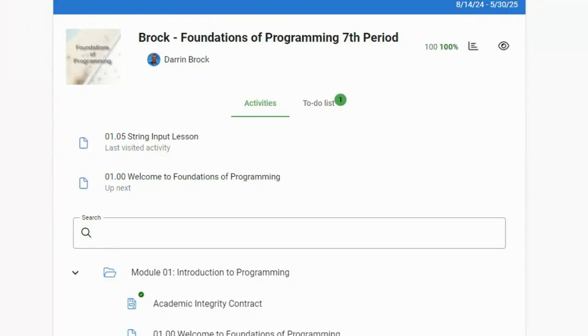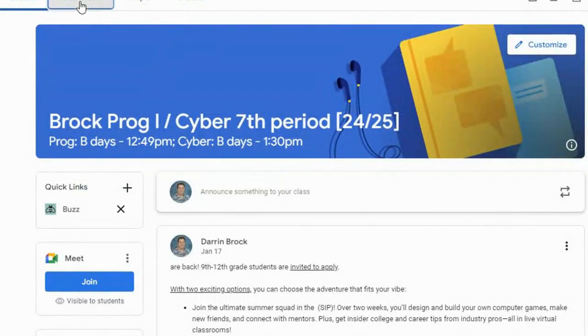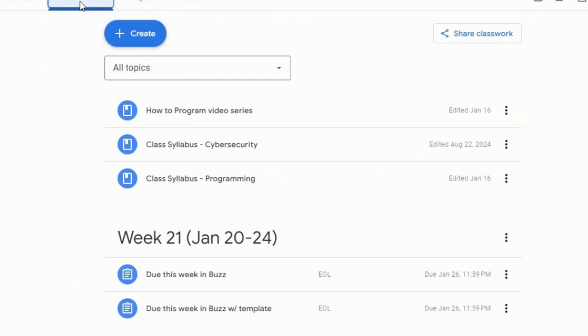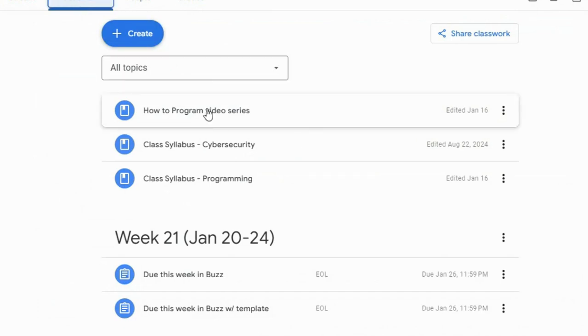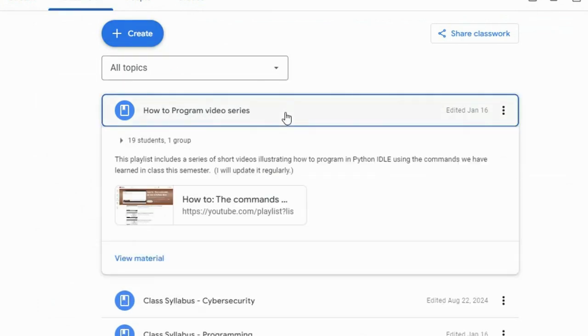I'm going to put up on the screen, actually I want to start on our Google Classroom page. I want to go here real quick and remind everyone on the Classwork tab, right at the top, the how to program video series. Especially if you're new to this class this semester and haven't done any Python programming before, and there's a couple of folks that are still trying to figure out Python. I have all these videos, and if you haven't watched these videos to learn how to get some programming, that's the first thing you need to do.